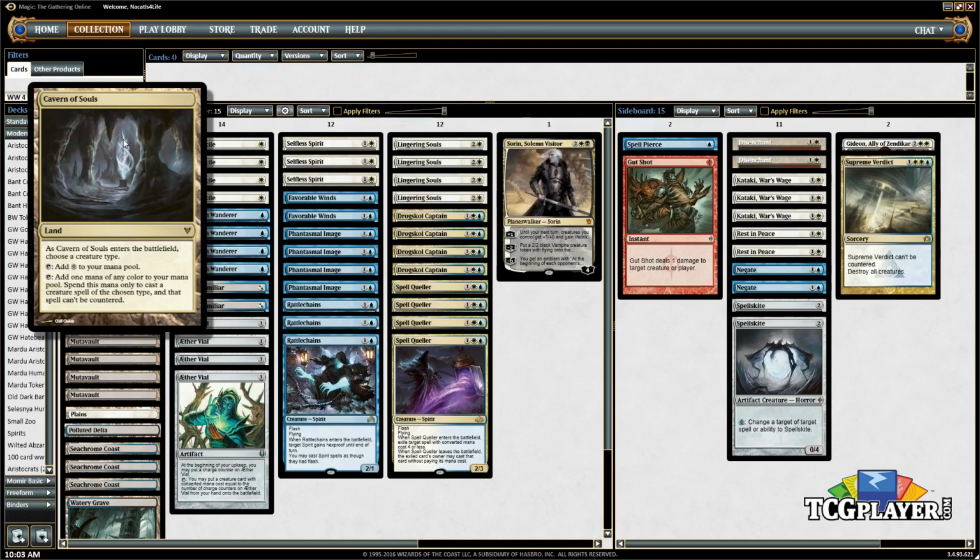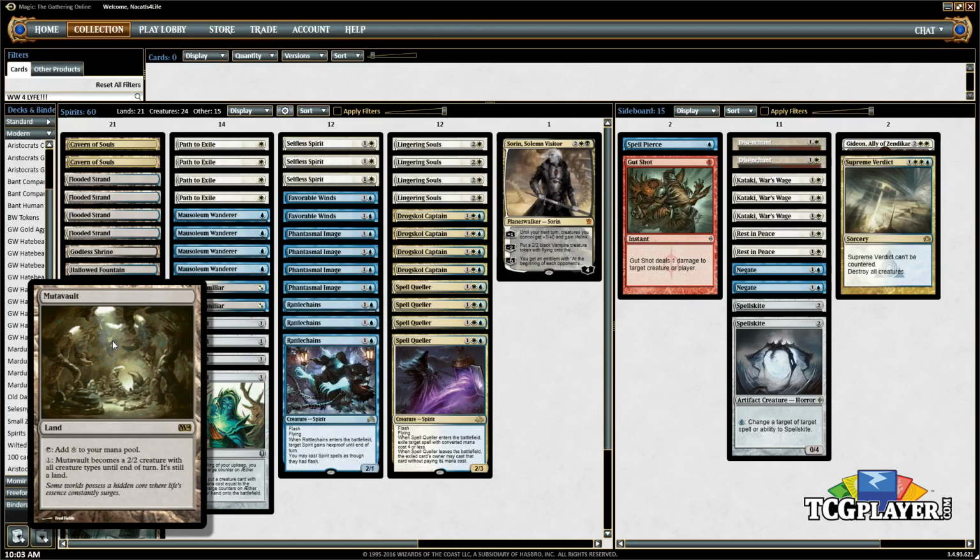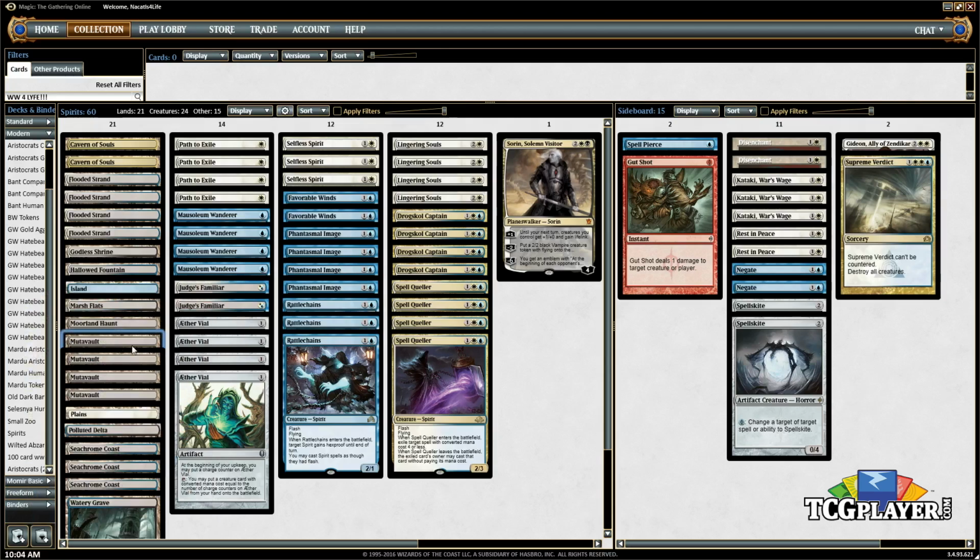Cavern of Souls makes our spirits uncounterable, and also gives us blue or white mana, whichever one we need, to cast our 3-drops. And then we have Mutavault. Mutavault counts as a spirit. So it doesn't fly, so it's not going to help us if we're just racing in the air, but it is going to block. It's going to get the pump ability from Drogskull Captain. Unfortunately, not the pump from Favorable Winds, but it's just overall a pretty powerful card. We can even protect it with Rattle Chains, stuff like that. So we have Mutavault, we have Moorland Haunt, we have Cavern of Souls, then we have a bunch of lands that just basically help fix our mana.